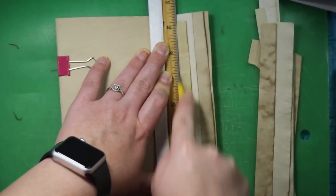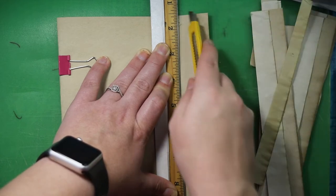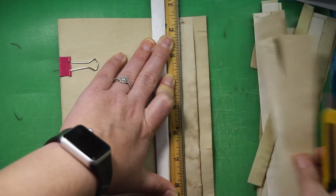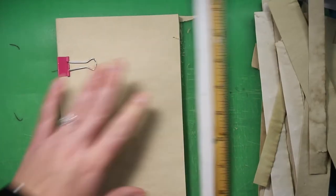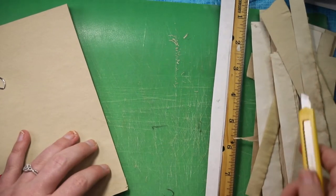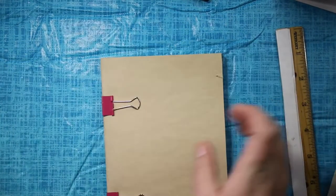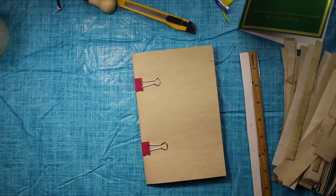Cutting. Cut. Good pressure. Moving the extras out of the way. What am I running into when I do that? I don't know what's happening up here and why it's doing that. I'm just going to cut that little piece off. Retracting craft knife. Alright, so then we have all these scraps off to the side. And we have our signature. Well, we still have to put it together, but we have this part. I can sit back down because we are done cutting.